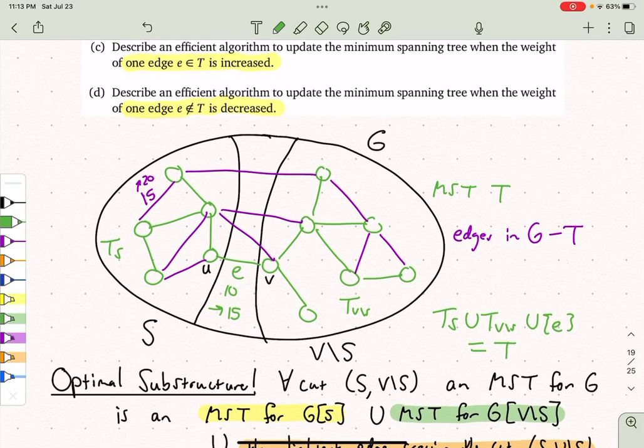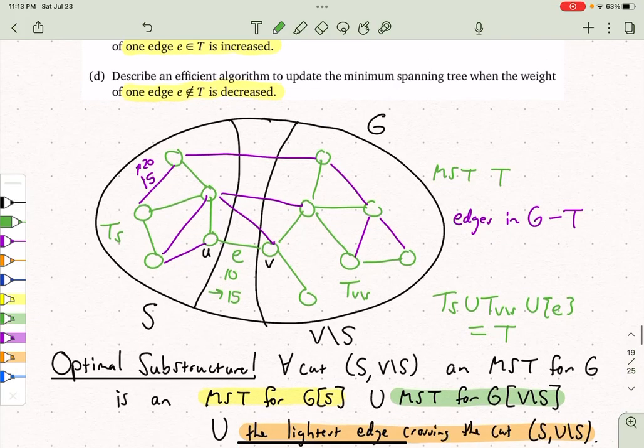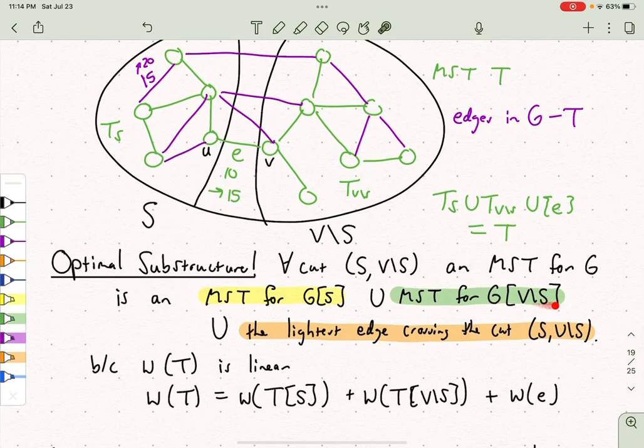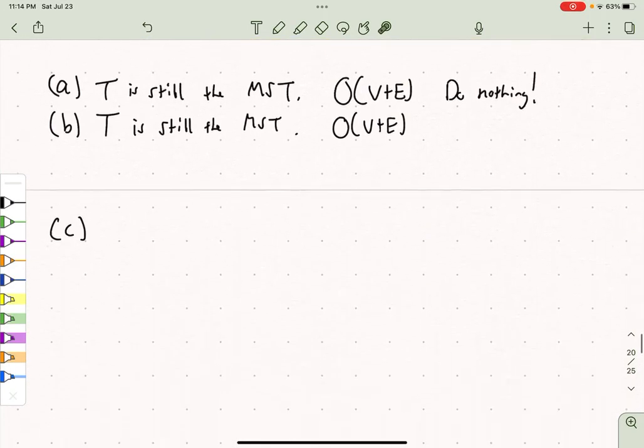Now we could recompute the whole minimum spanning tree, but the point of optimal substructure says we already know what's optimal for these two sides, and we don't need those to go to waste. The only change that could happen is in this little valley here. So although E might be worse, all we really need to do is look at all these edges, and the lightest one will give us a total minimum spanning tree based on this structure.